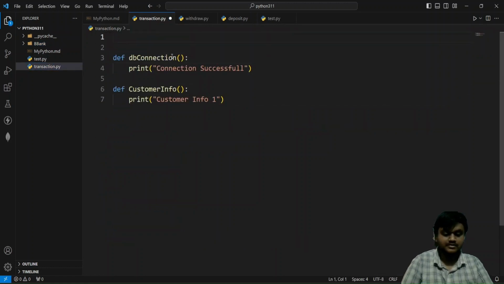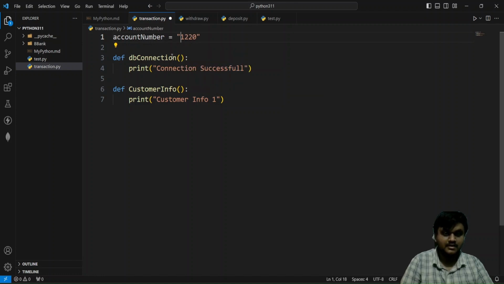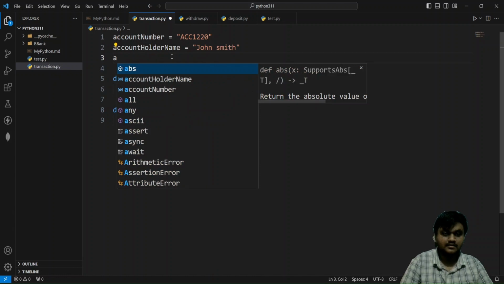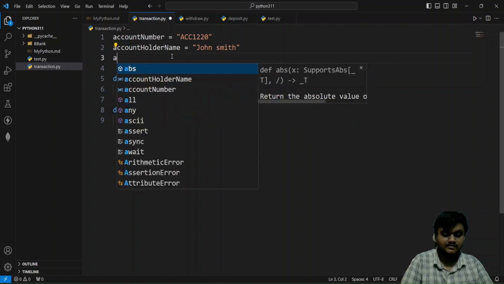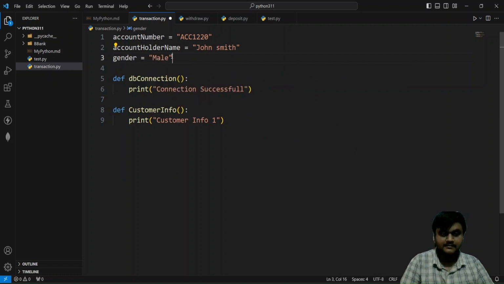I'm going to write one string, account number, ACC 1220, account holder name John Smith, gender male. Like this we have taken, and functions also we can take.